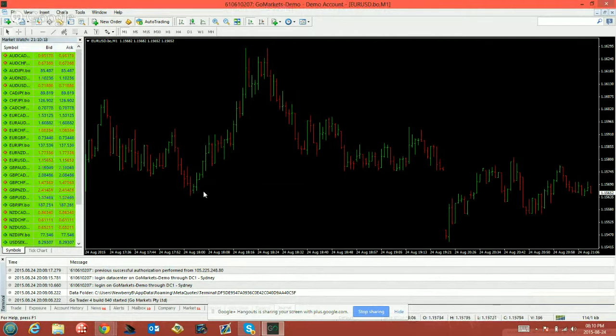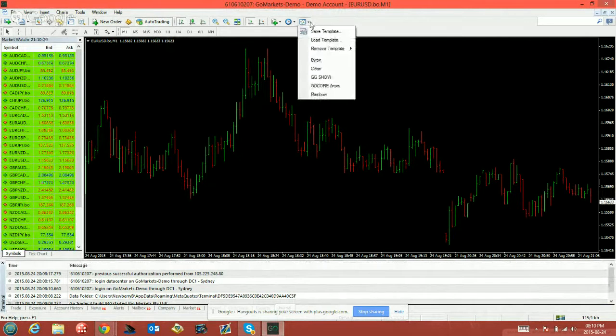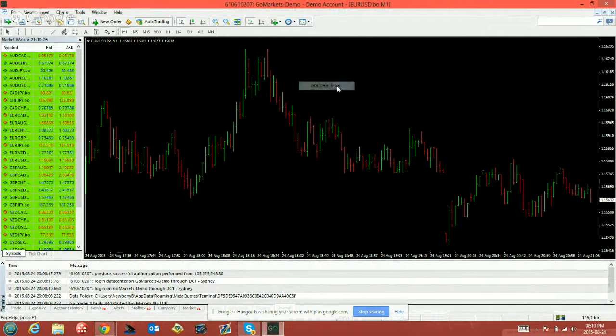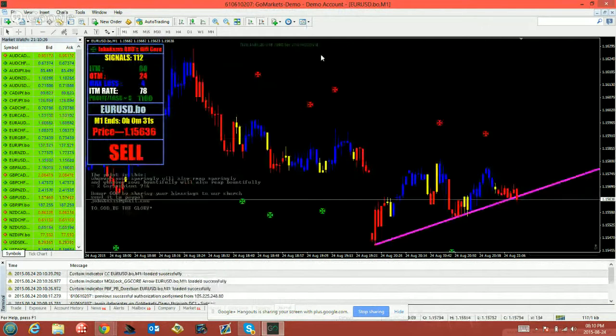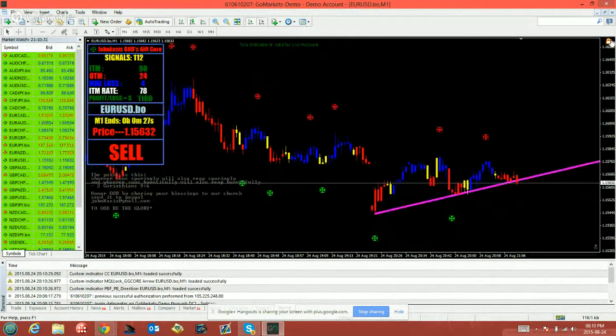Okay, I'm going to teach you about the indicator. Let me show you a clean chart. If you've loaded the template correctly, it will load up just like this, and you will always see a logo at the top right hand corner. When you click on it, it normally goes to Facebook. I'll change it to go to this video so it makes things much easier and everybody can understand.